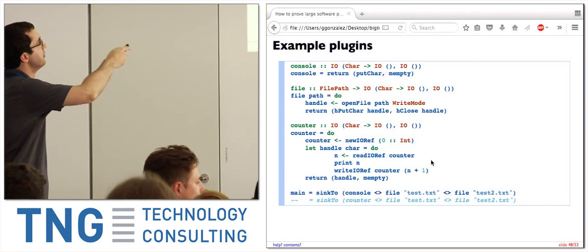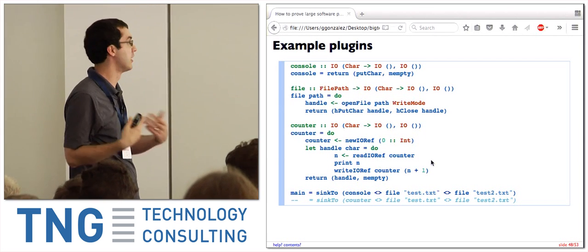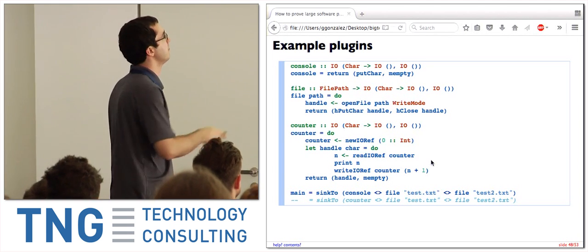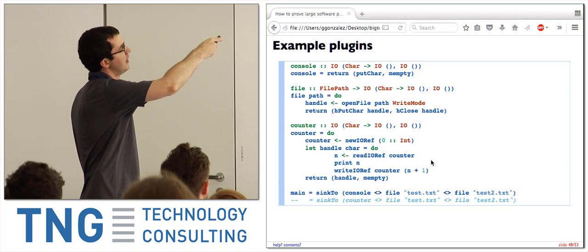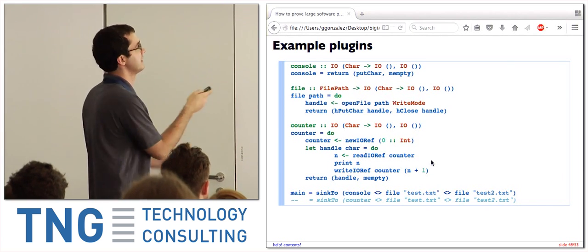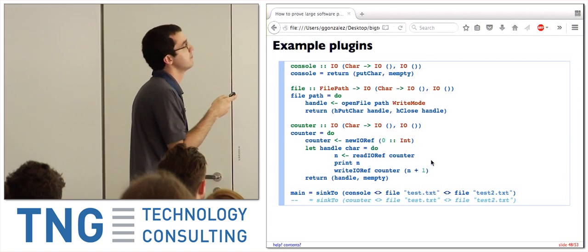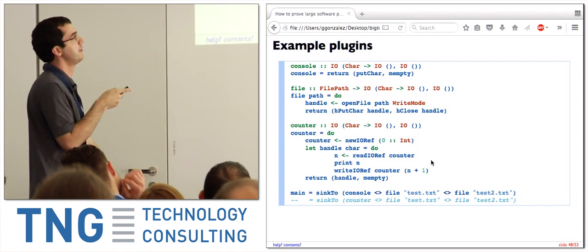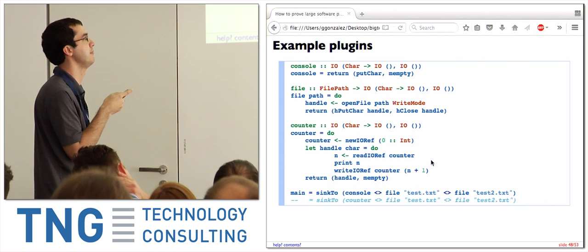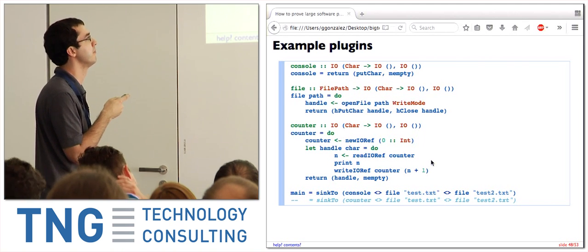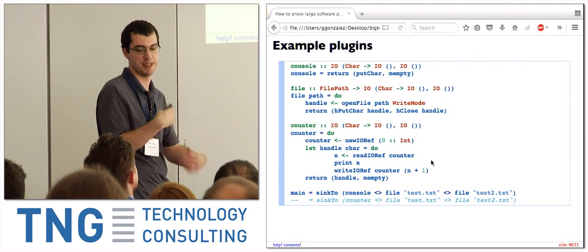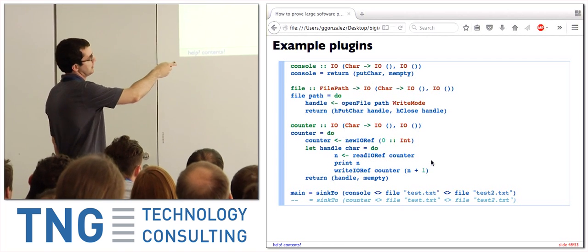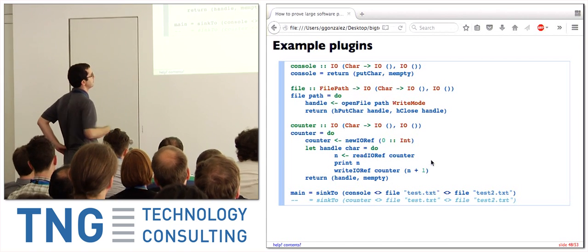And then finally, we can do counter, which will actually not print anything out to console or a file. It will just print out how many characters you typed. Every time you type a character, it will just print out a new number. The acquisition step will acquire some mutable reference. In Haskell, we call this IORef, starting at 0. And then we'll define a handler that every time we type in a character, it will read our mutable reference, print the value. In this case, it starts at 0, so the first time it'll be 0. And then it will store n+1 in the mutable reference. So the next time that we read from it, it'll be an incremented value. This will have no finalizer because there's nothing to finalize. And so we store that handler as the first value of the tuple.